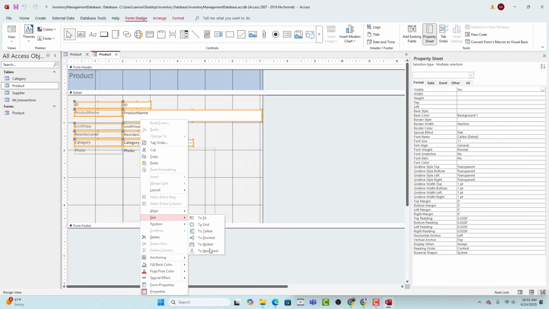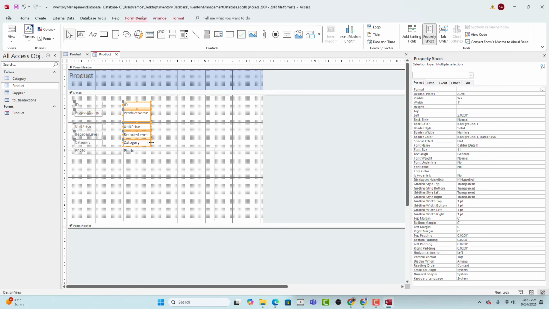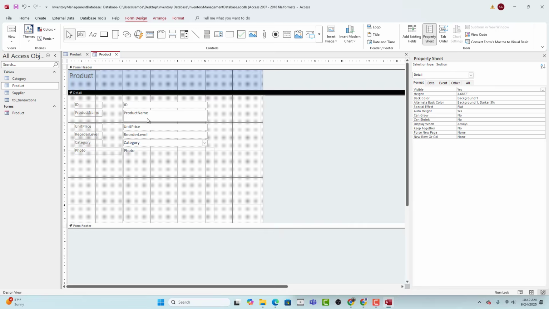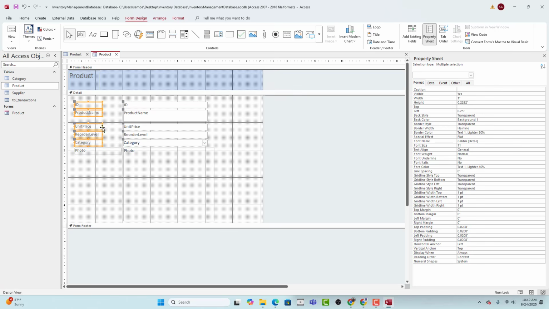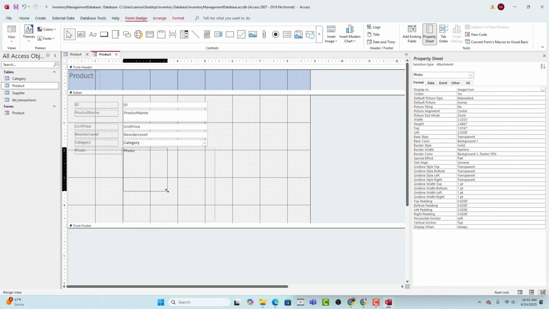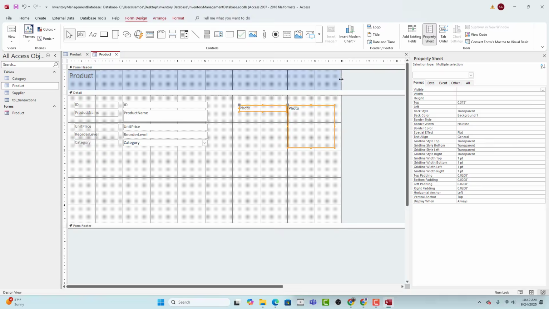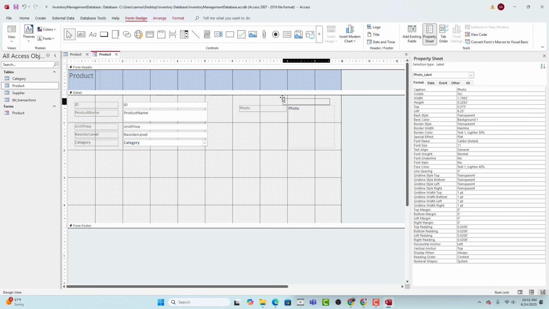So I will select all of them, then size. Here I will go to narrowest. Okay, now here we can actually extend these. So let's suppose we have this. Another thing I would like to do is to resize this product icon, and then I will drag it all the way to this part.